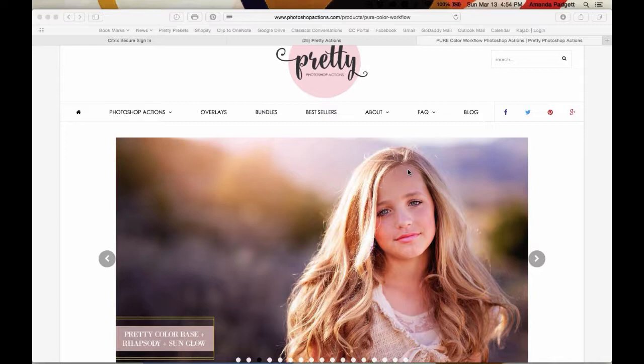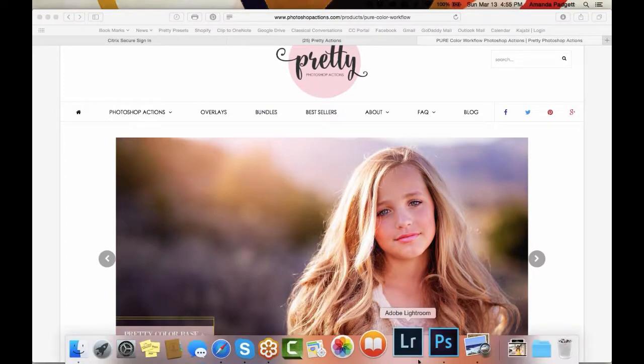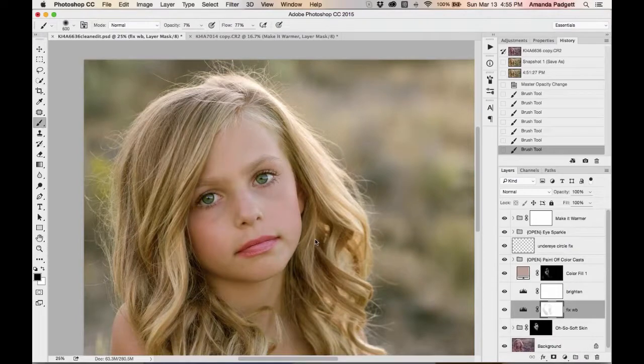Kiki asked, how do you keep the image from becoming grainy when editing? Is there a way to fix this in Photoshop? I've never had that happen with my own images. Other people have asked that question before or had problems like that, but I have not. I edit mostly in Lightroom, but even when I edited solely in Photoshop before I started using Lightroom, I never had that problem. So I'm wondering if it's the resolution you shot in. Are your images raw, Kiki? Is that what you're starting with, a raw file? I don't know. If anybody has suggestions about how to keep an image from becoming grainy when editing, I have not had the problem, but I've heard some others who have.